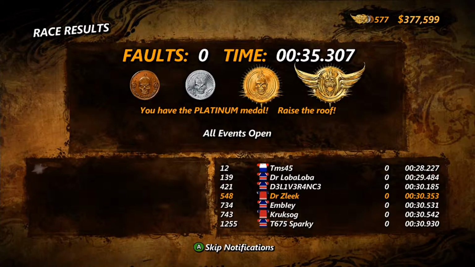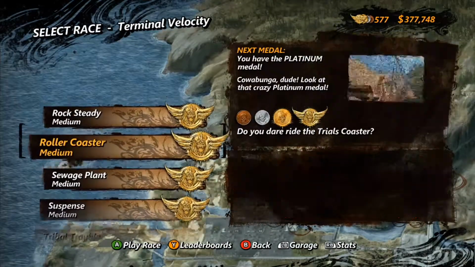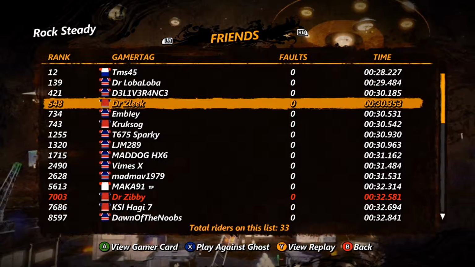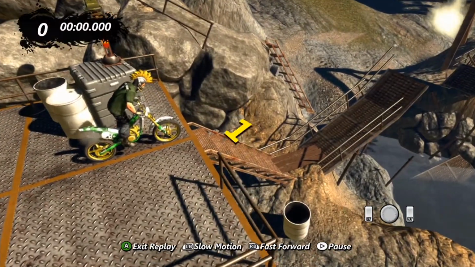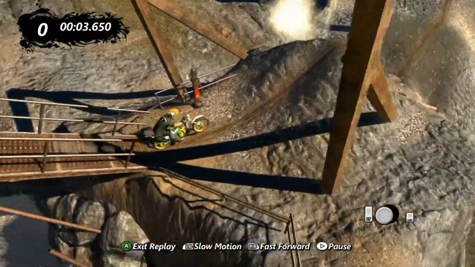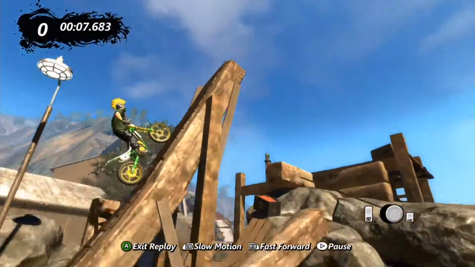Alright, so hopefully that made sense to you guys. We'll take a look at the replay for my best time now. So it's ranked 548th, 0 faults, time of 30.353 seconds using the Phoenix. And of course, all of you may also be getting the achievement for Unyielding 2, I think it is, or something like that. And that would use the Scorpion on that one. And there's video guides for that all around the internet, so look for me for that.